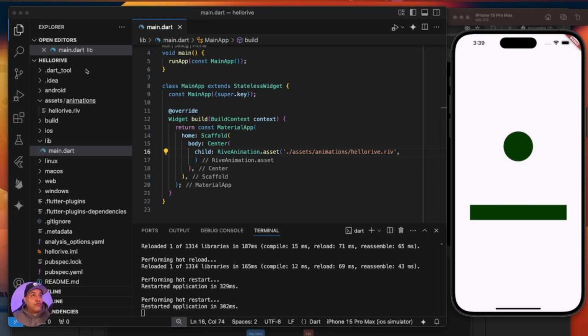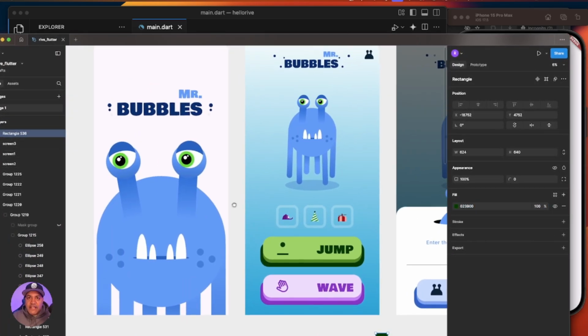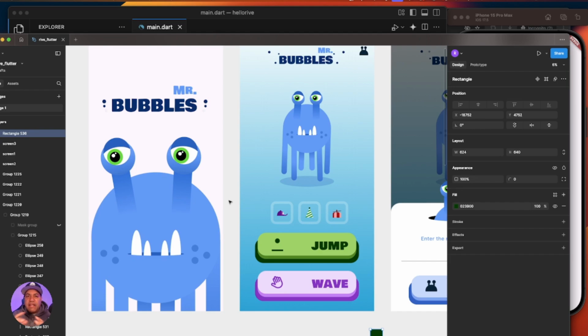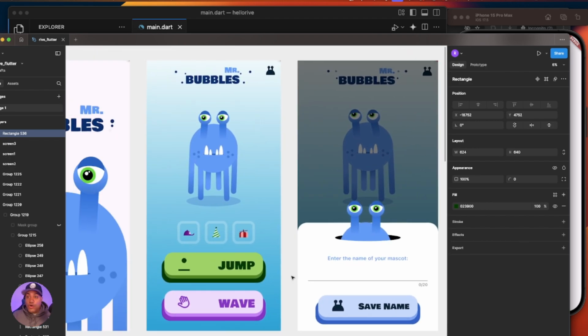Let's just bring it right over. We're going to dig right into this project. So now I think you're ready to start diving right into it, creating those shapes that are going to bring our character to life. You're going to be able to create all of these amazing assets right from the editor. You could also create them outside and bring them in. I'm also going to show you that.